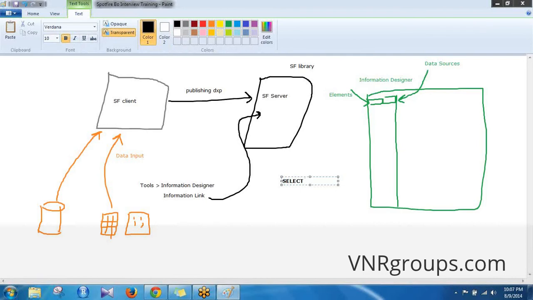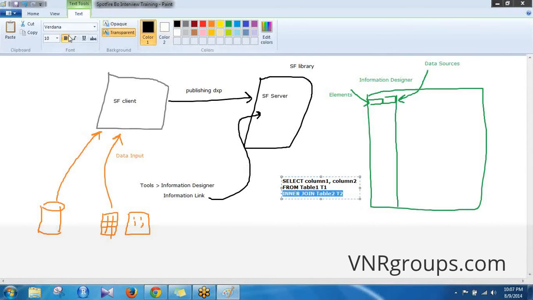Select column 1, column 2, from table 1. Let's give it as T1. Table 2.